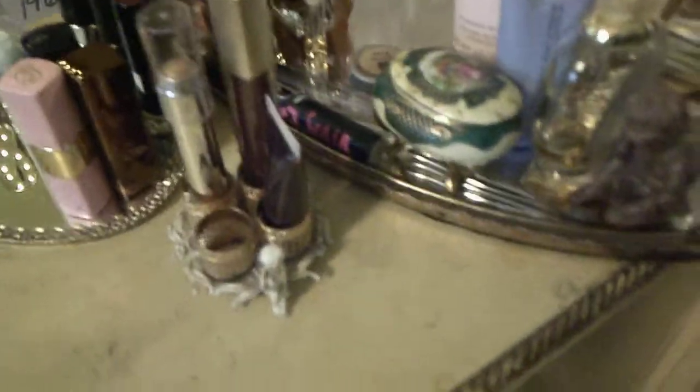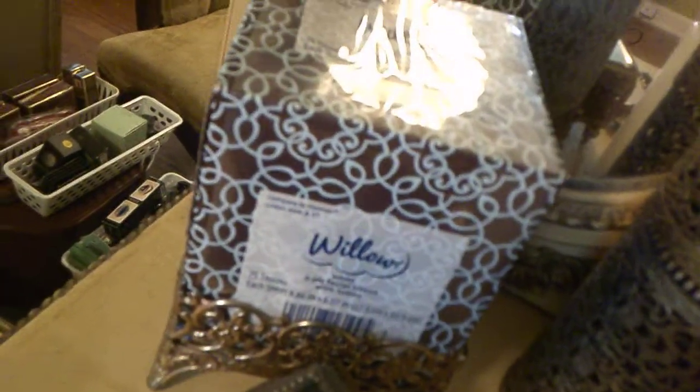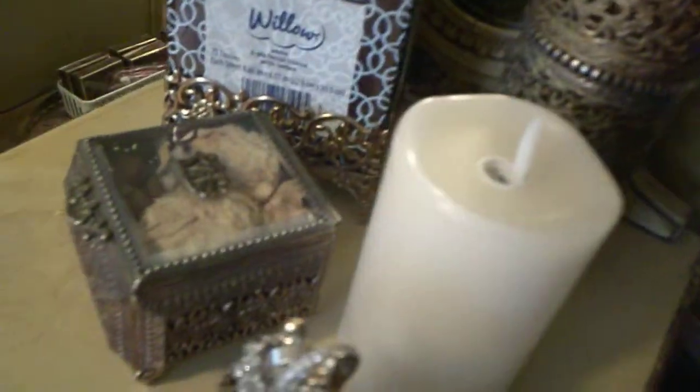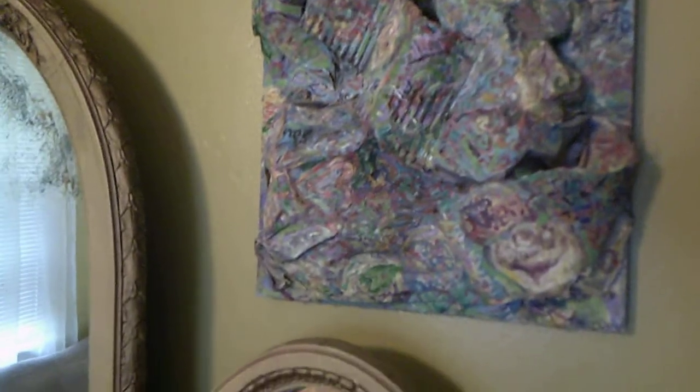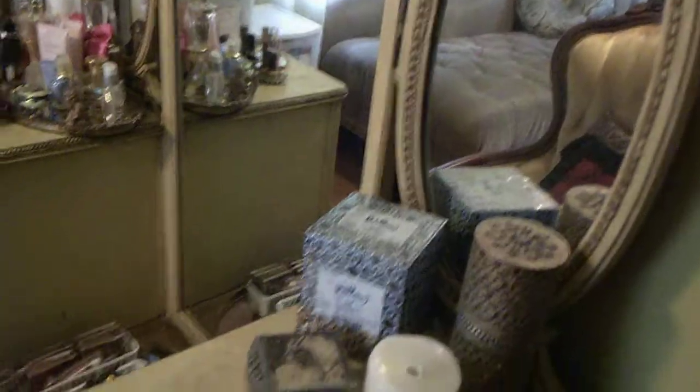I have my perfume tray where all my favorite perfumes sit, and these are antique lipstick holders with many of my lipsticks and other items. On this side is an antique tissue holder, a hairspray holder, a little electronic candle, a ring holder, and an antique box with dried rose petals. On the wall is a piece of art given to me by someone special, with my name emblazoned throughout along with hearts and other fun things. This vanity is dated 1896 on the back.